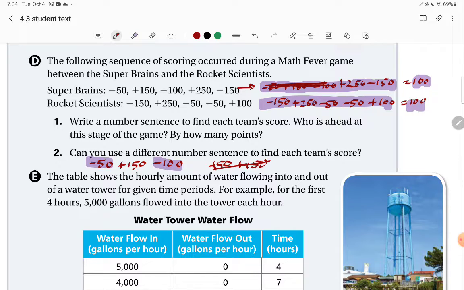Then you have 250 minus 150. That's 100. So since you're adding all of these, right? If you add them, think of them as negative numbers, then you can add them in whatever order that you want. Like for the second one here, negative 100 plus 100, those will all cancel out. 250 minus 150 gives you 100, right there. So there's multiple number sentences that you can set up here. But think smarter, not harder.